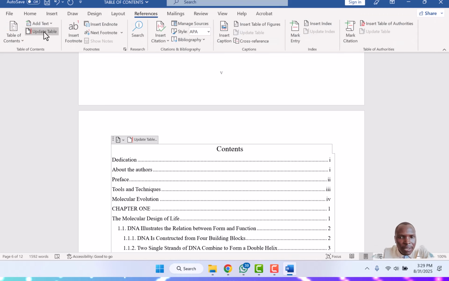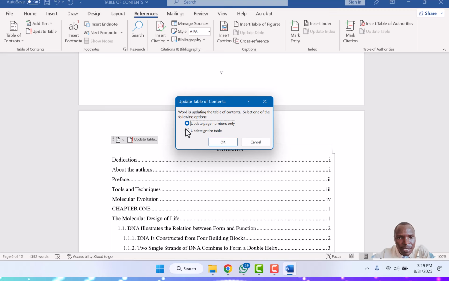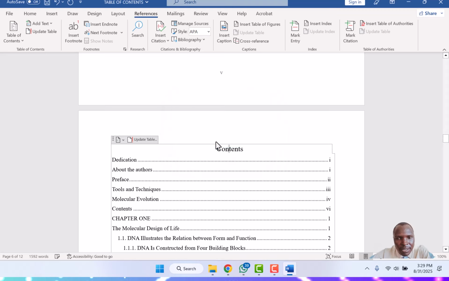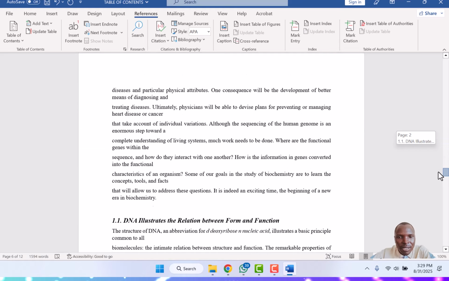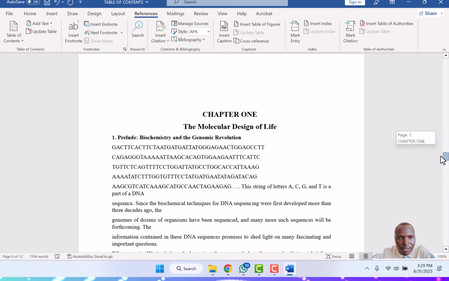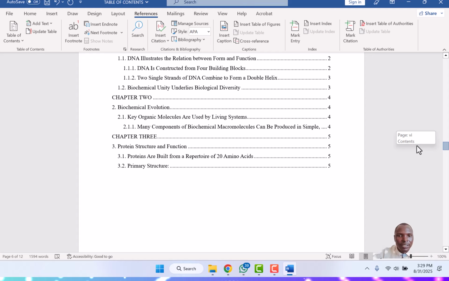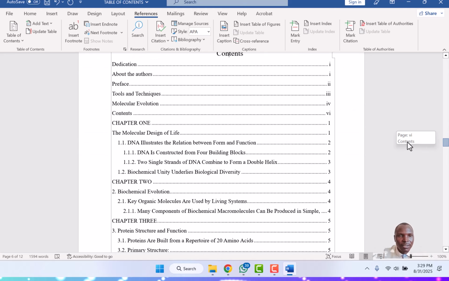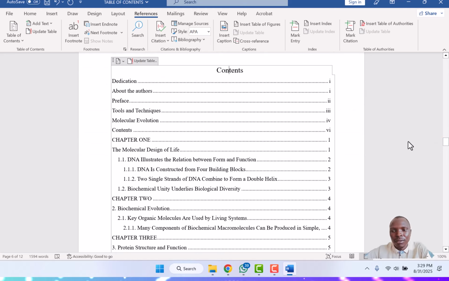We update our table. We update the entire table. Okay. So briefly, this is how we make our table of content. So you see, this is our beautiful table of content.